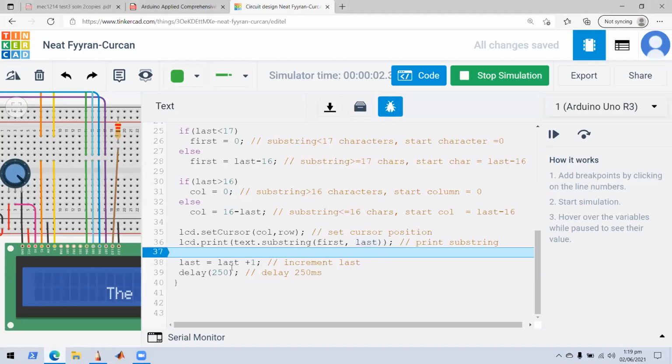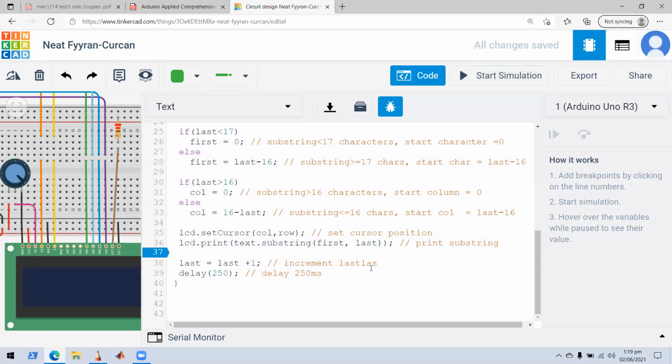So this last here, we're going to want to increment it, right? So last equal last plus 1, or you can just write last plus. Either one is fine, right? Or even more, we can write plus equal 1, which is something you might want to do as well, right? However you feel like doing it. Okay, so we're having last in there and we're incrementing it, right? Okay, good.